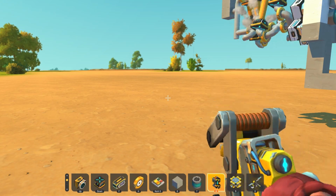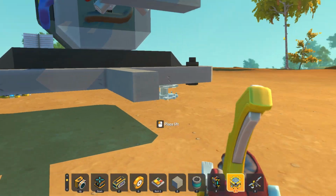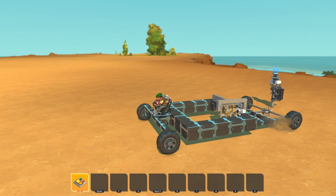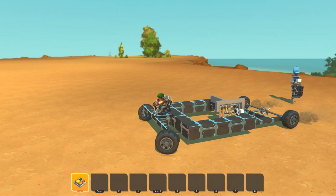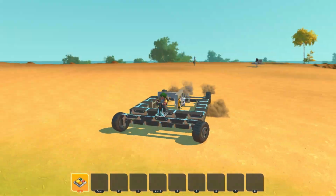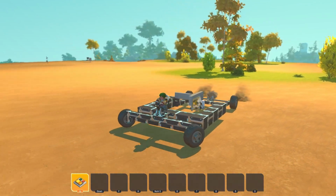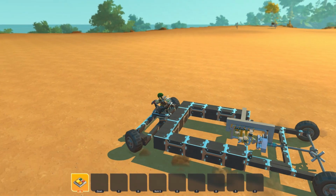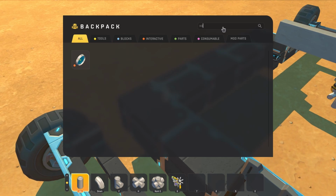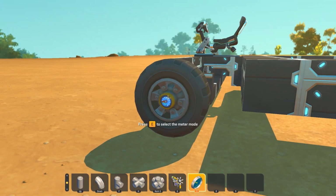And just to show that it can actually power anything, like it has that much torque, I'm gonna hook it up to a car. There you go. Now it should work. There you go. It can push this, I don't know, 10-ton car. I don't know. All I know is that this is very heavy. And then I'm just gonna add this exometer here, and we're gonna see how fast this goes.